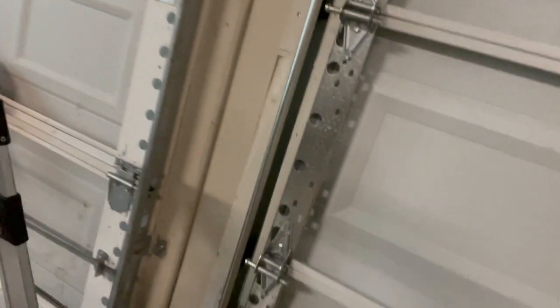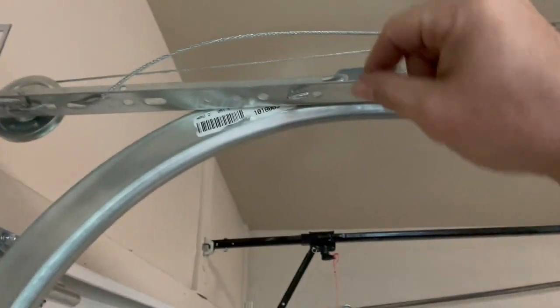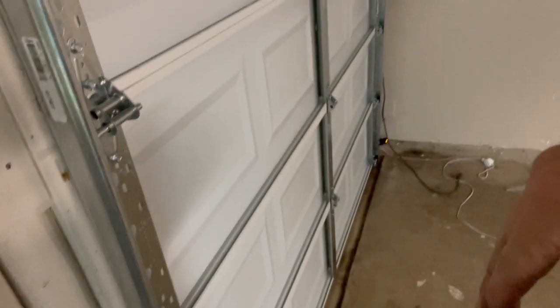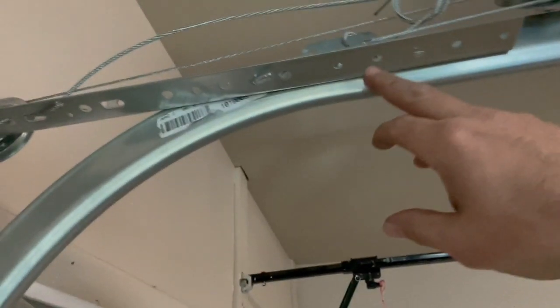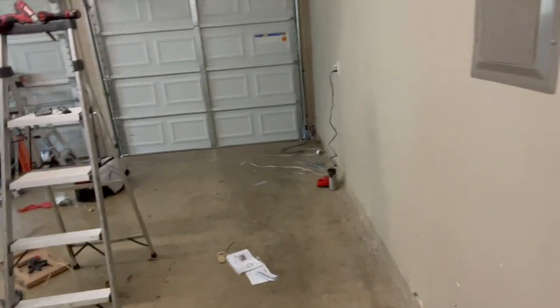So I did a little thinking off camera, and I noticed the way everything was situated. This is a quick connect, that little S-clip. You can just take it off while the door's up and just move it up or back a slot to either increase or decrease the spring tension. So I felt like if this side were sagging more, that side over there was tight enough or slack enough. I didn't want any more slack. So what I did was take this S-clip and move it up one more slot. And even that little bit of tension was enough to level the door out beautifully. So that's it. That is a wrap.